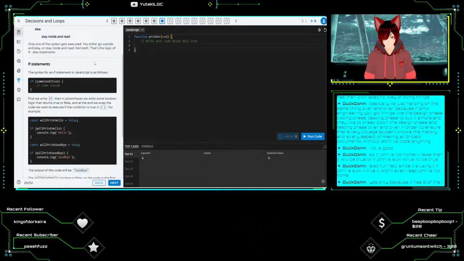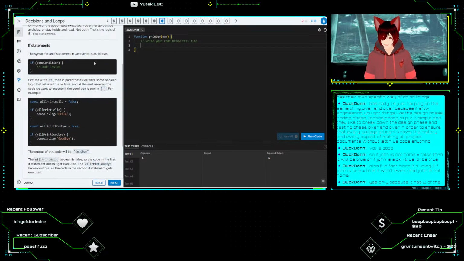If willPrintHello's boolean is false, the code in the first if statement does not get executed. Yeah, so I had it right. That's just wording it here in the opposite direction of me.